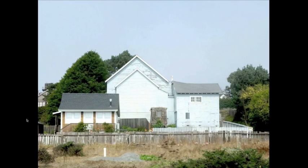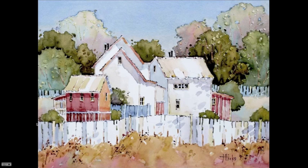But I love the geometry of the architecture in this scene. And I'm attracted to a fence, and it had plenty of fences to use, and I liked the organic shapes that were behind it. So I would use those elements. There's not a lot that I would leave out. I think I left out that little tiny shake shingle middle structure. It really didn't contribute, and in fact I thought it distracted a little bit from the design of these geometric shapes, so I did leave that out. But you'll see when we go to the next how I arranged that.